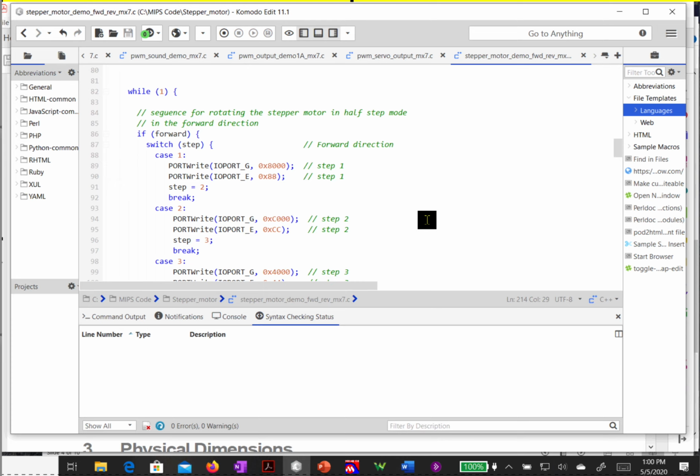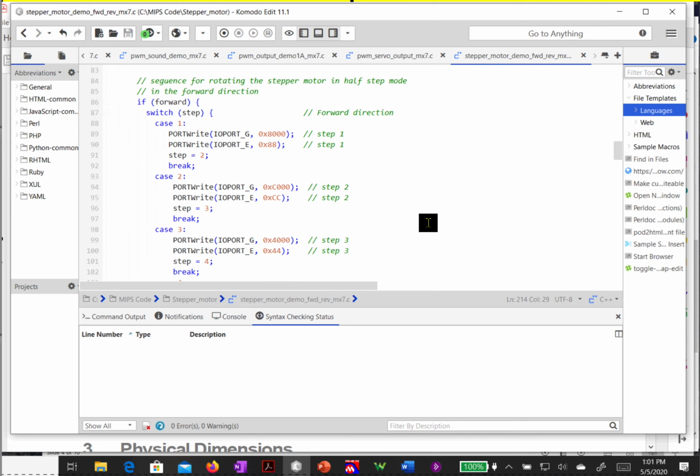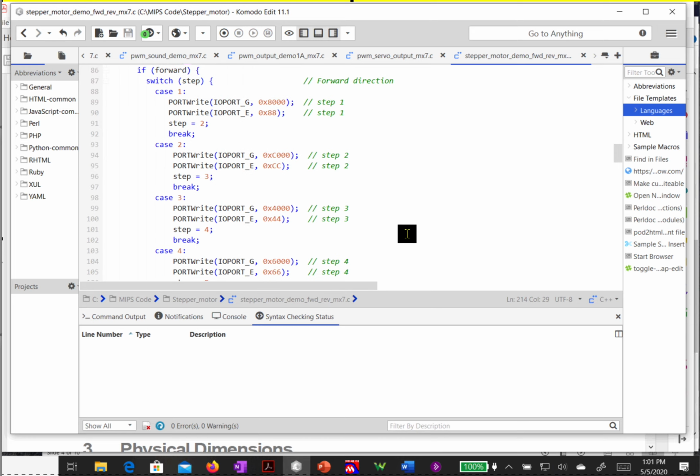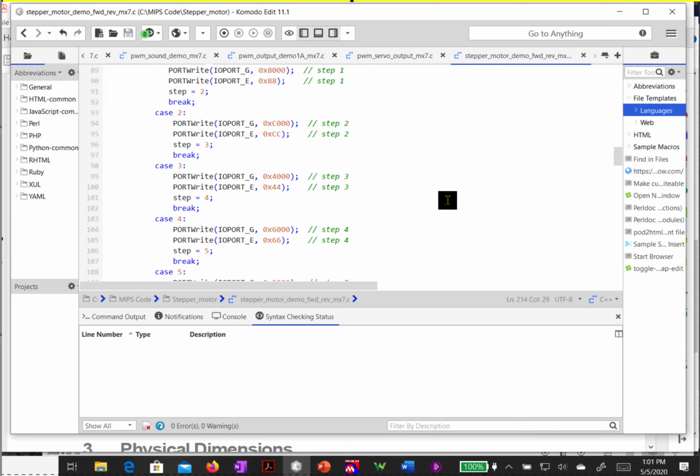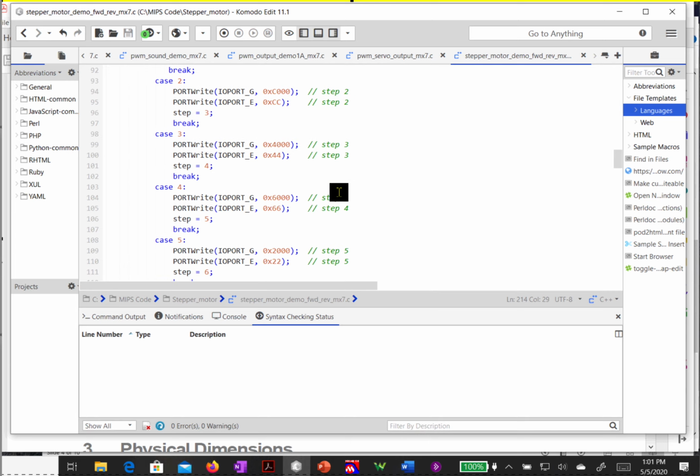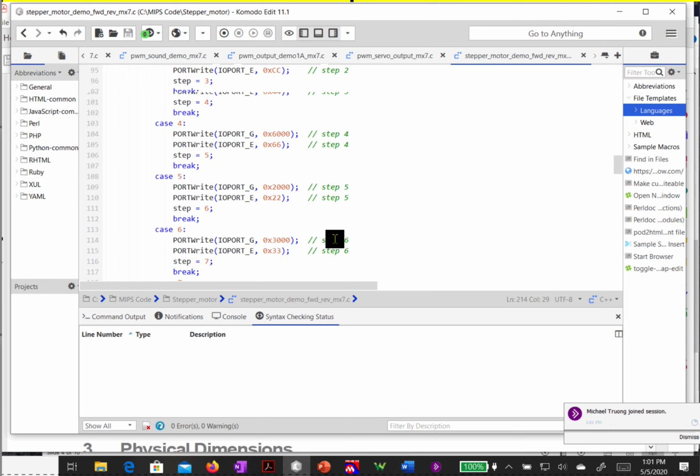And then I go to C. If I look at C, that's 8 plus 4, which is 12. So that's 1, 1, 0, 0. So now I have 2 windings energized. Then I go to 4. Recall C was 8 plus 4. Now I'm down at 4, 0, 1, 0, 0. Then I go to 6, which is 4 plus 2. And you can think of the weights of the bits, 1, 2, 4, 8. And then here's 6, then 2, then 3, then 1.